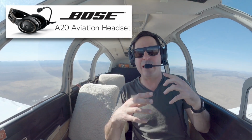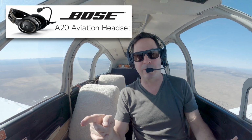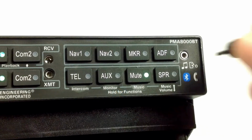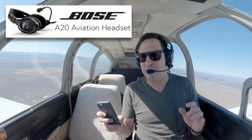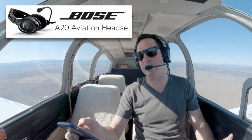So right now, in this airplane with this headset, I can listen to music one of three ways, okay? One, I can pump it through my audio panel because I've got Bluetooth, but also there's a wire. So actually there's a fourth way. I've got a wire into my audio panel. I've got Bluetooth into my audio panel. I've got Bluetooth into my Bose A20s, and then I've also got a hard wire into my Bose A20s. Right now, I've got the iPhone pumping into the audio panel so that you can hear it.